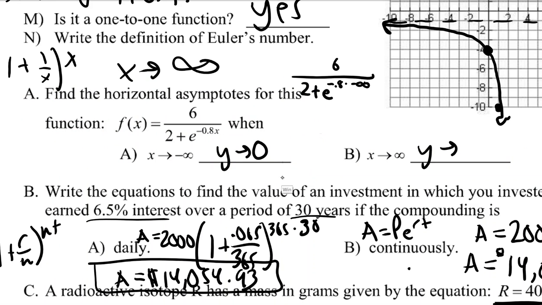Okay, the far right of the graph would be plugging in positive infinity for x. So as we saw, sometimes that makes a difference, sometimes it doesn't. You shouldn't guess. You need to plug it in. Think about 0.8 times infinity is still infinity, but now it's negative times a positive, which is negative. And if we have a number whose exponent goes to negative infinity, that whole thing gets close to 0, which means your whole denominator gets close to 2, which means your whole fraction approaches 3.